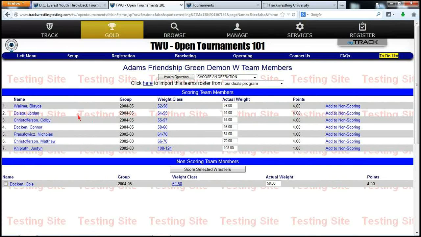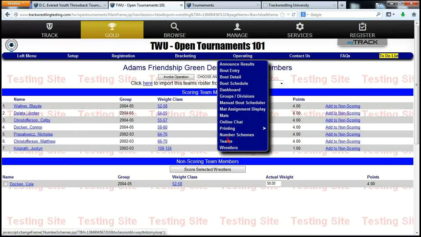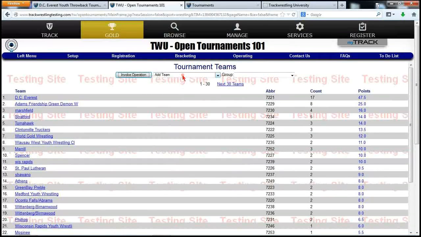You will want to run this every now and then. You have to run it occasionally. This is selecting scoring wrestlers, and let's say that this guy gets a couple of pins. He maybe should be the next wrestler. So you just come back to this team page and run this function again.